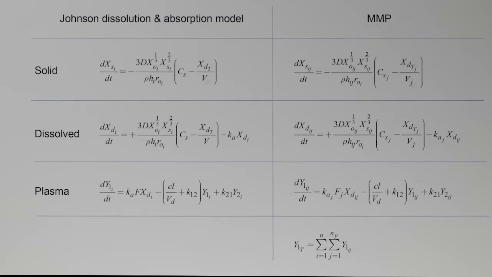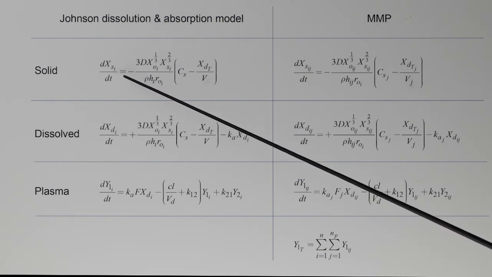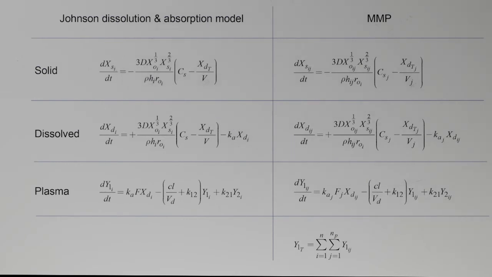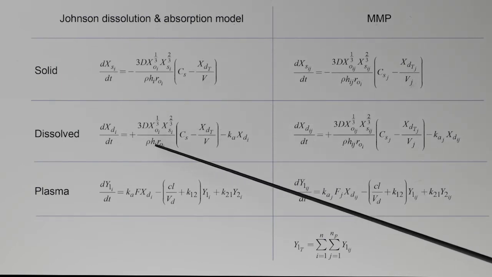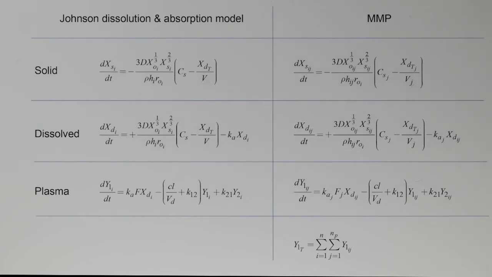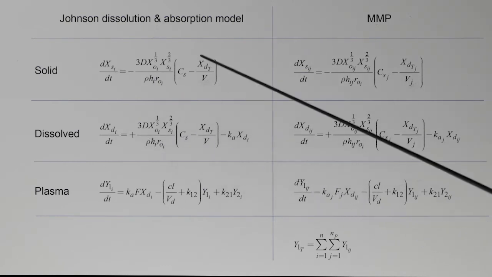Now, in 1989, in the International Journal of Pharmaceutics, Hintz and Johnson published a paper that extended the work of Dressman and Fleischer, and that was done to simulate the dissolution of a polydispersed powder. And that was done by introducing an index I to track the individual particle size groups that make up the polydispersed powder. We also considered a time-dependent diffusion layer thickness, so that as the particles dissolve, the diffusion layer thickness would get smaller with the particle size.